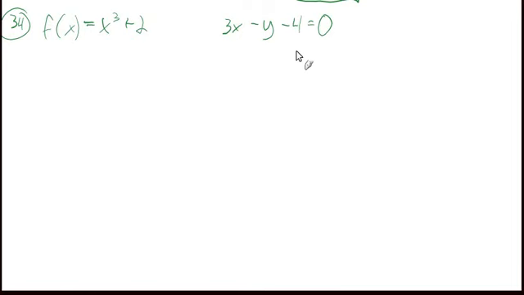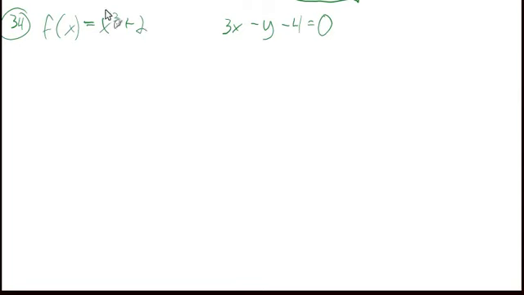So this is kind of a fun one. What they're saying is to find the equation of the tangent line. What we've been finding so far is either the slope of the tangent line, just the slope, not the equation of that line, or else we've been finding the derivative. The derivative is the one that gives us the slope no matter what. Okay, so now what we want though is the equation of the tangent line. That's what they're asking for.